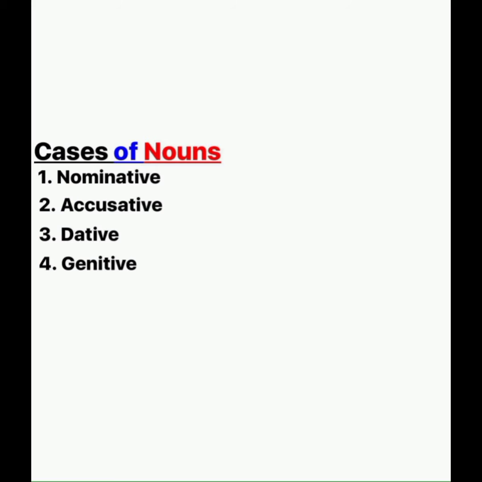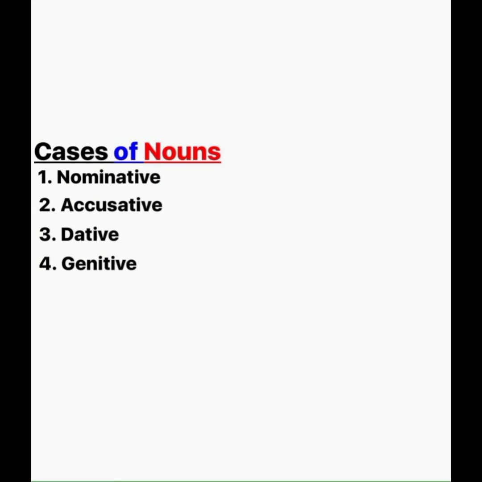So today I'm making this episode to specifically focus on the cases of nouns. This is one of the most important topics for advanced students. When doing this topic, please also check the video I made on the articles, that is the gender of nouns, because it will be a bit technical to understand this topic before you check the gender of nouns. So let's get into it.